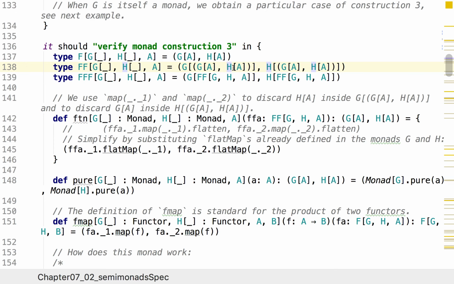H is an arbitrary type constructor. Well, it is a semi-monad or a monad, but there are so many different type constructors that fit that description, as we have already seen. It seems there's nothing else we could do here except to discard the h inside of g and to discard the g inside of h.